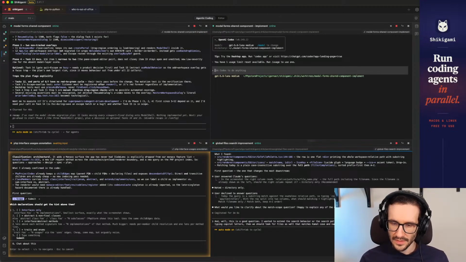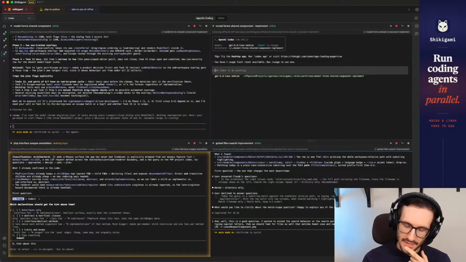So if we type, for example, L R C, then it should catch leave request component PHP, or any other different file that could match that.